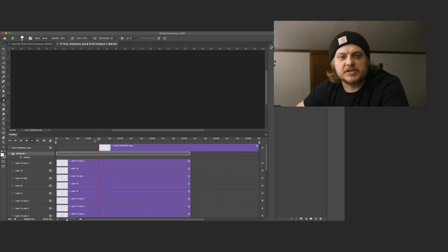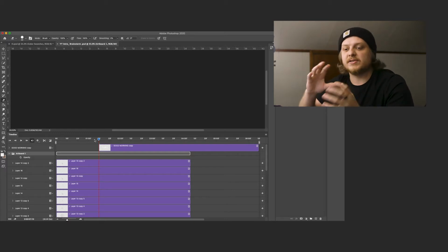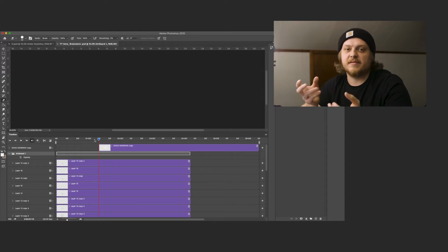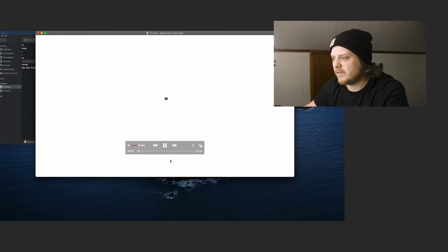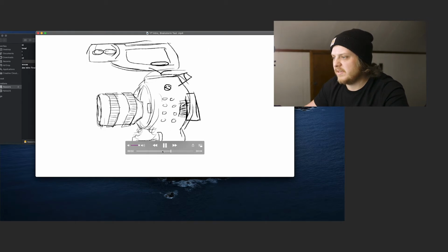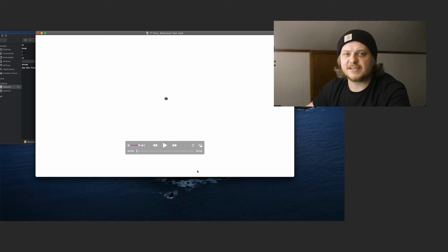So the way that I started this project was I wanted to do a little bit of brainstorming and mess with some basic frames, but also some basic shapes. Like I said, what I ultimately came to a conclusion to was a coffee cup and a camera. And I wanted those to morph from nothing, turn into the other object, and then morph back again. I think this was another brainstorming session really early on. So yeah, you can see here the warping and the record. This was the original simple sketch for the idea.